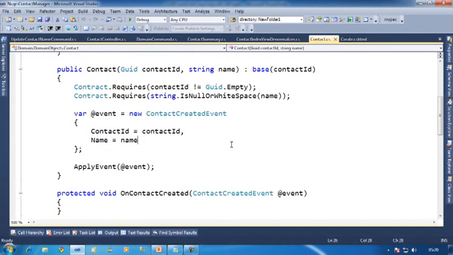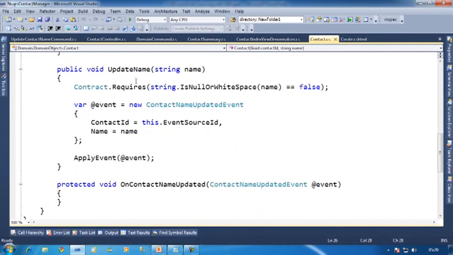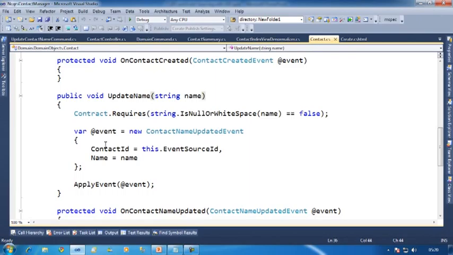If you look at that method, there's a method called update name that takes in a single parameter of type string called name. This again does some business logic validation if it needs to, and then it generates an event.